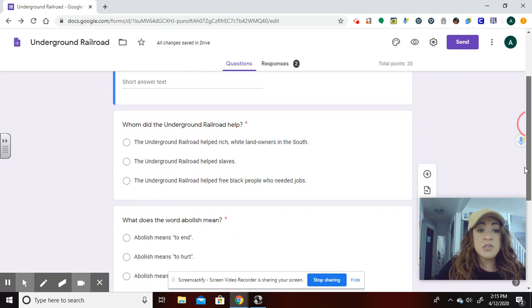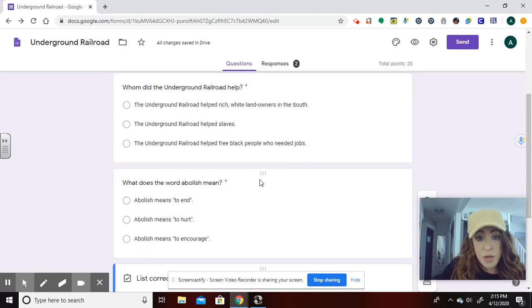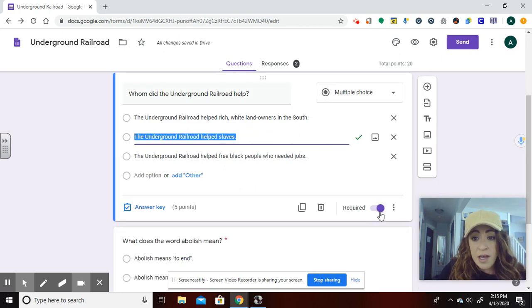All right, so I have two multiple choice questions here. You see it has the little red asterisk. That is because I toggled the required button. If you don't want students to have the option of skipping over a question, make sure you click on this required toggle switch on. That makes it so if a student did not answer one of these required questions, they could not submit their quiz. It would bring their attention back to these questions that they skipped, and they would have to answer it in order to be able to submit their quiz.